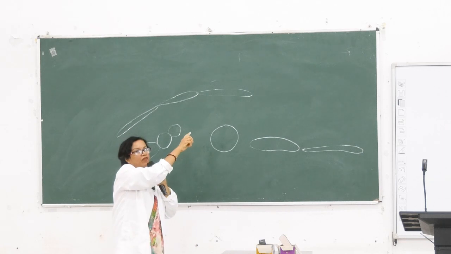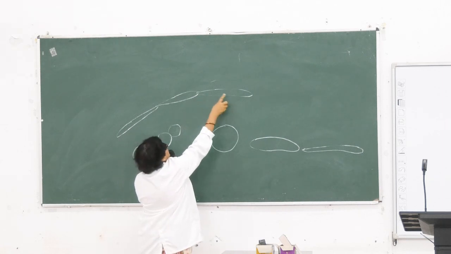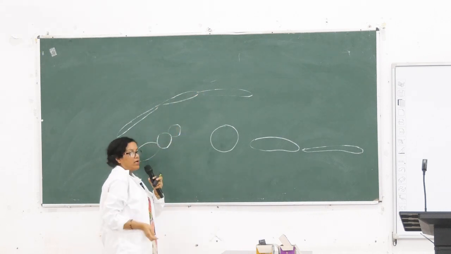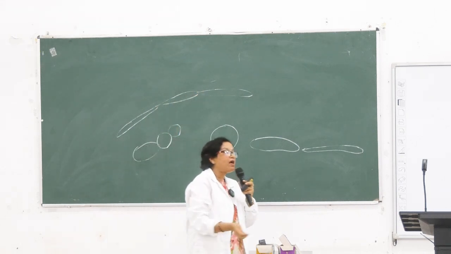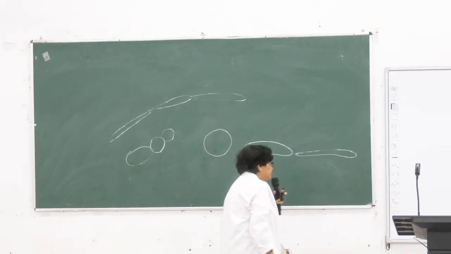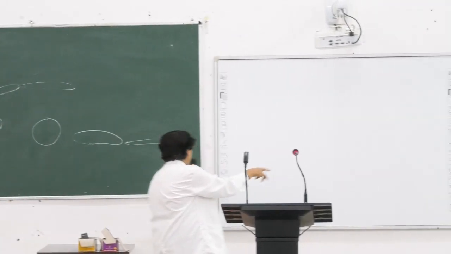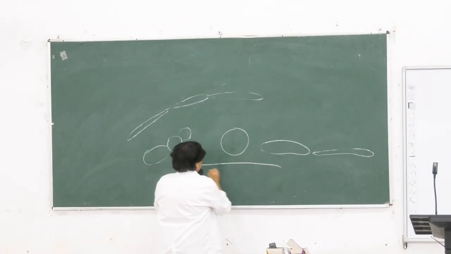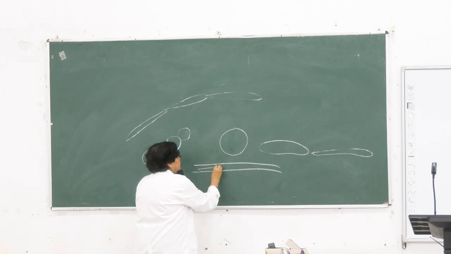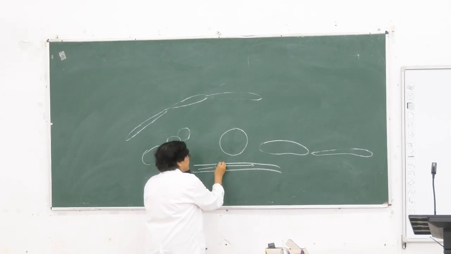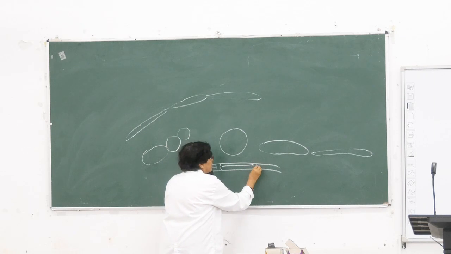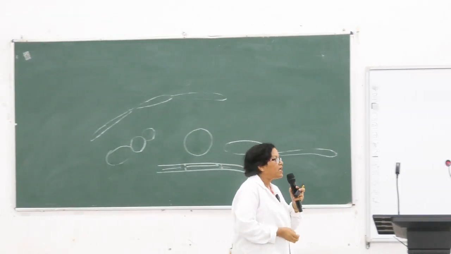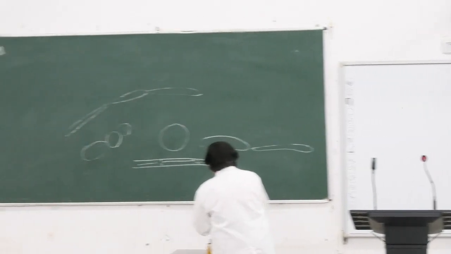This is looking like hypha, but there is constriction, and this is a separate cell, this is separate, no communication is there. So it is called pseudohypha. It is seen in the Candida species. But where is true hypha? True hypha, there is no constriction, there is communication. If there is septation, septa is there, but there is communication also. So if septa is there, it is called septate. If no septa, that is called aseptate hyphae.